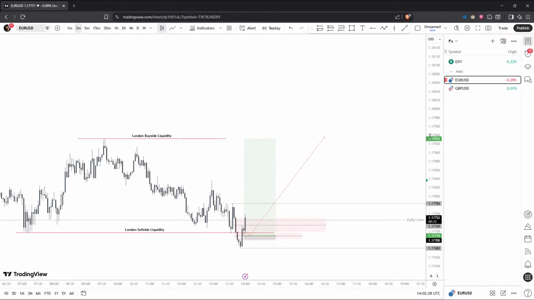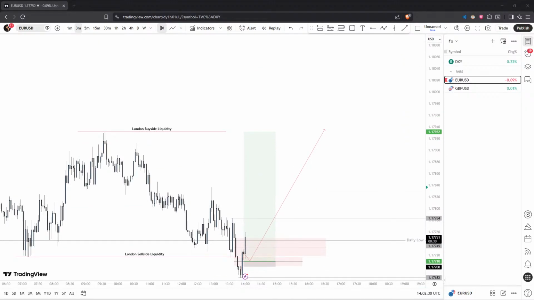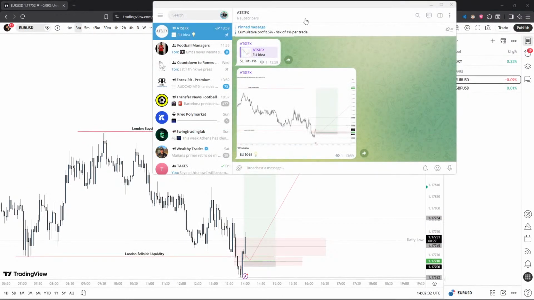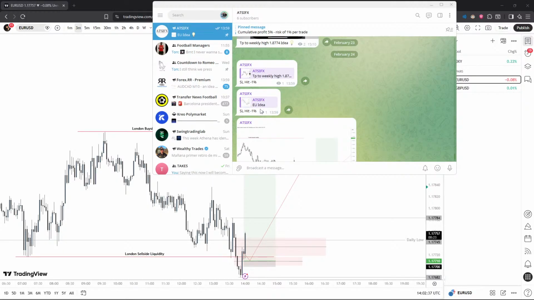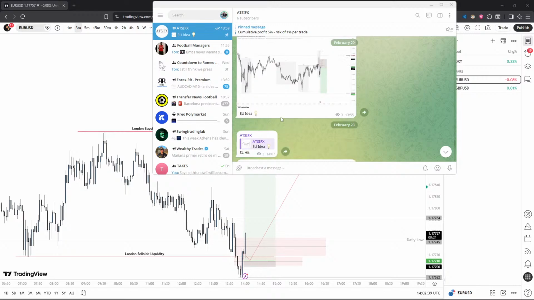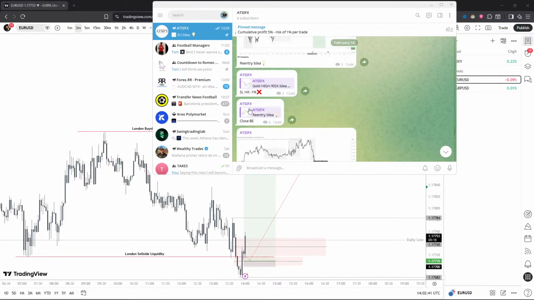We're in it. We've posted it into the Telegram. I don't know if you can see this. Hold on. Here we go. So yeah, put it into Telegram. I document all my losses, by the way. Stop loss here, stop loss here. No matter how many there are, I will always show you my losses.